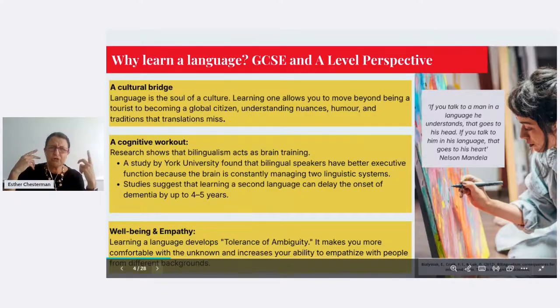There's the real neuroscience piece that, again, is very interesting. Lots of research has been carried out into how language learning can actually impact positively your learning as a whole, your ability to learn, the elasticity that happens in your brain around being able to take on new knowledge, new skills, and then be able to recall, synthesize, and then use those in an applied way.